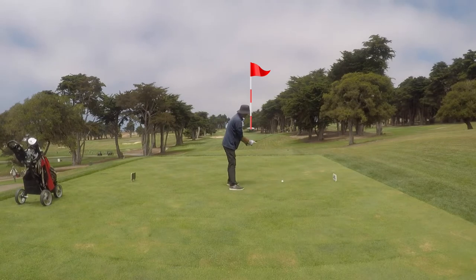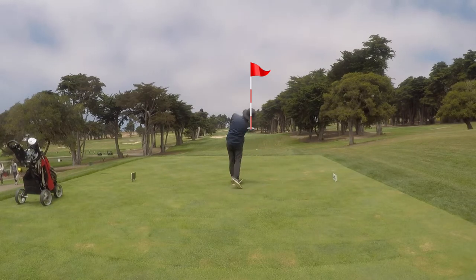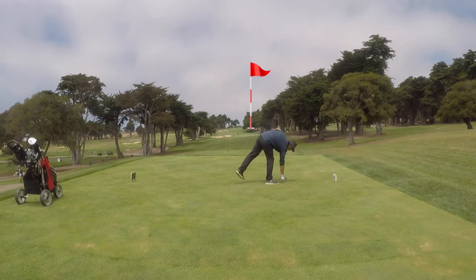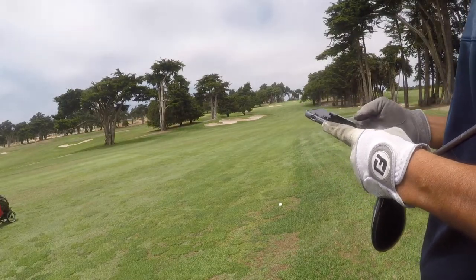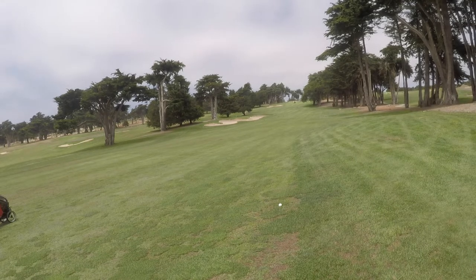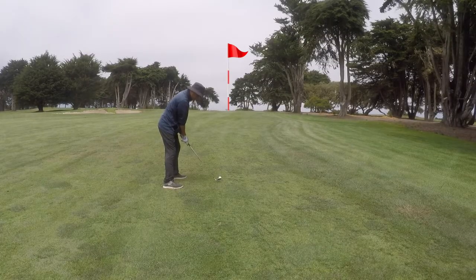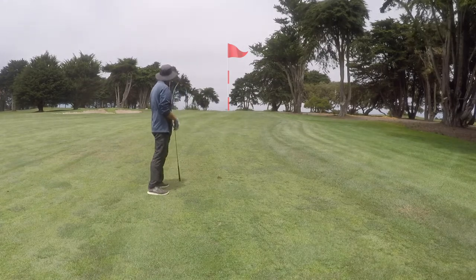The guy to my left, his name is Will. I met him that day and he was guiding me. He guided me with the three wood off the tee box — just go with an easy three wood so you don't reach the bunker on the left, which is reachable at 240 yards. I topped my three wood and put it in a bad spot. I ended up hitting a really good shot right down the middle with my three wood again, and then I had 110 yards in.